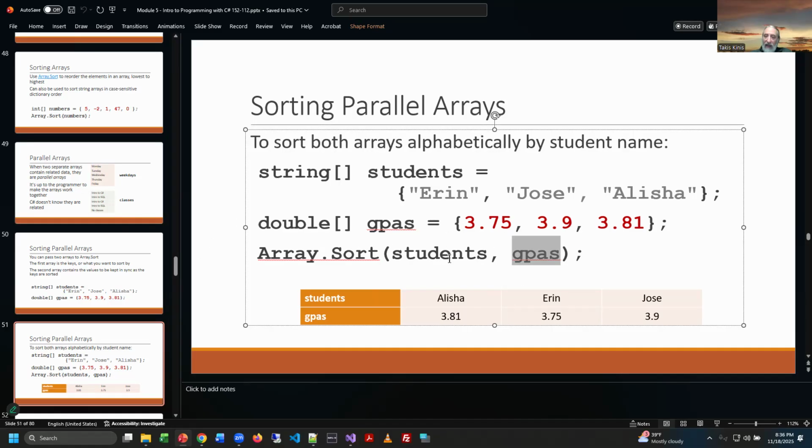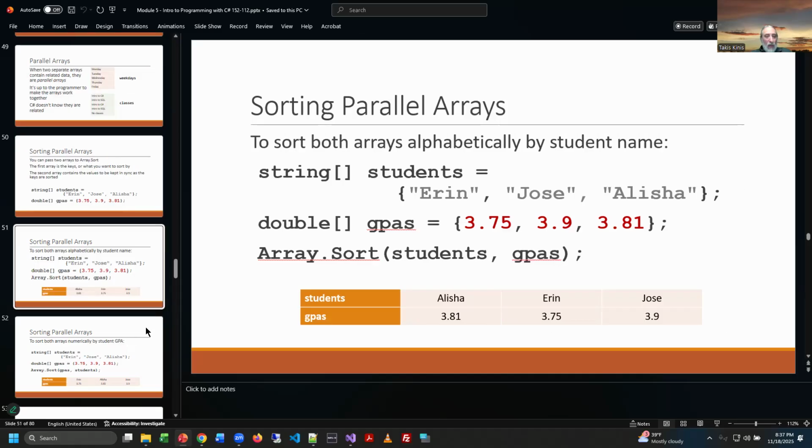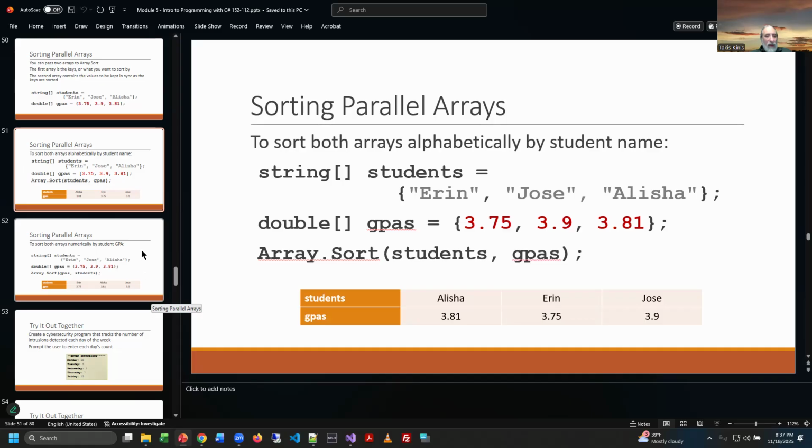This is the syntax, so I can feed it in that way. Then those arrays, even though they're two different data structures, will be treated as if the positions in each are synchronous. So if I sort the students, the GPA positions will also adjust to the same thing. This is an interesting thought: we can actually do this command and it does work that way.